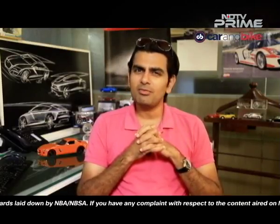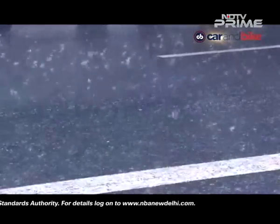Now let's talk about the monsoon. It is well and truly upon us, and we'll have some tips for you just a little bit later. But first, a canopy that could protect you from some of those elements and fixes straight onto your scooter or bike. Now, does it look kind of funny? Well, maybe for starters it will, but is it practical and convenient? Well, Cyrus Dower spent some time with it, and here is the report.